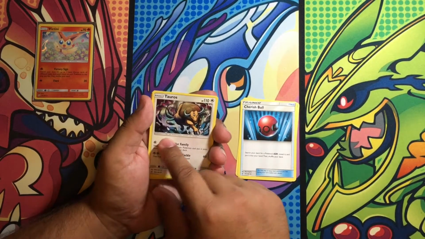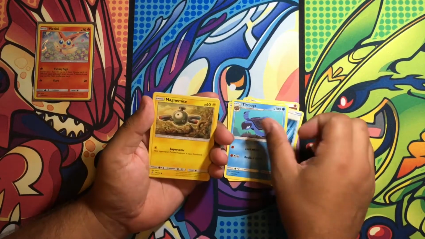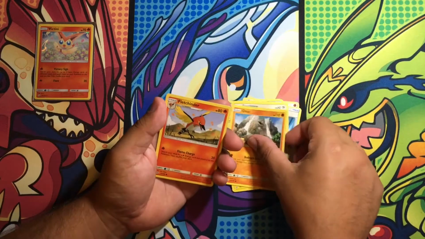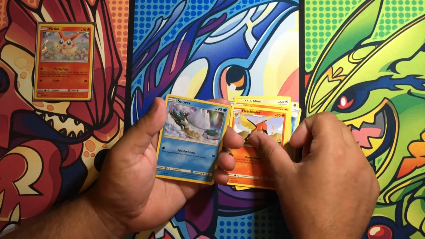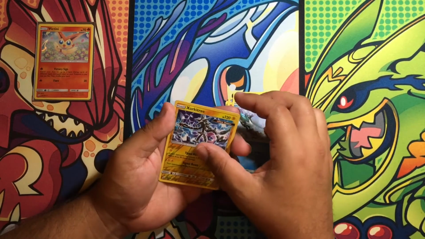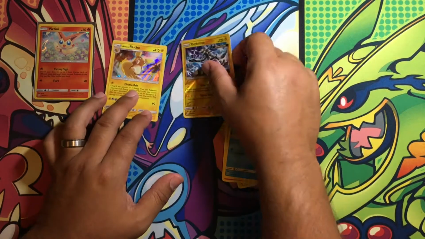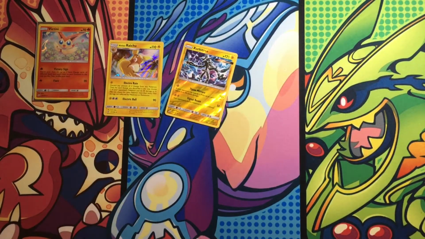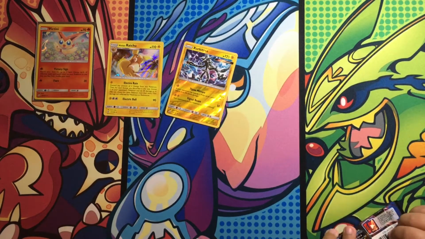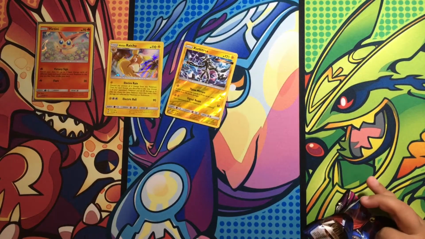That's cool. Tauros, Tortuga, Magnemite, Fletching, Onix, Fletchinder, Snover. Oh, a reverse rare Zerkatry. And there is. Ooh, Alolan Raichu holographic. That's cool, Dad. We got it back to back. Nice artwork there. I'm going to put them in sleeves.